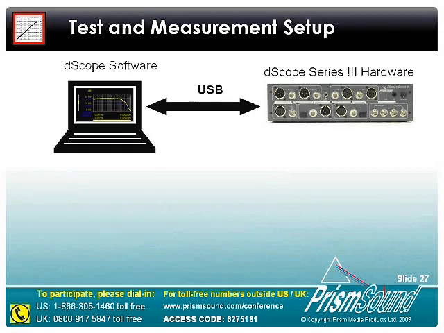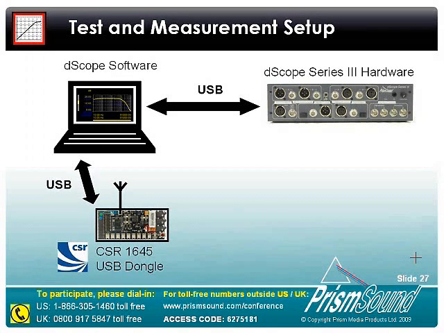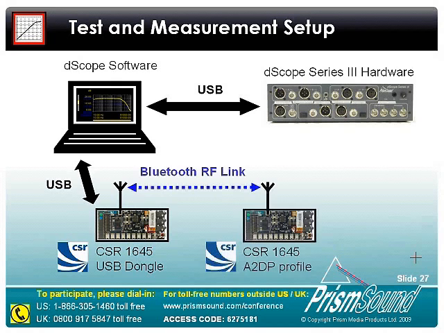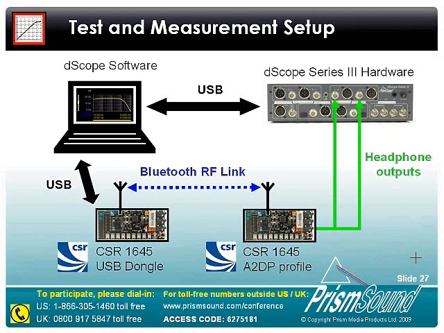So just to describe the setup here, I am again using my Dscope Series 3 system, and I will now be reverting back to communicating with the USB dongle device, the development boards that we used in one of the previous examples. It'll be transmitting via Bluetooth, and we'll analyse the outputs from the receiving end of this signal path.